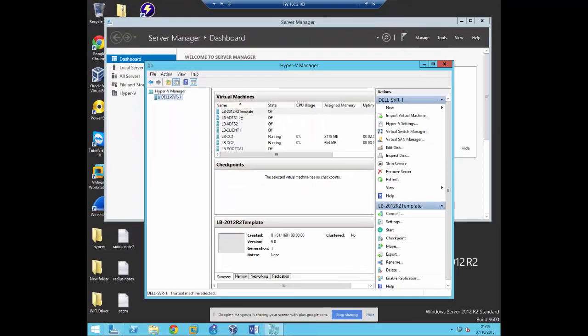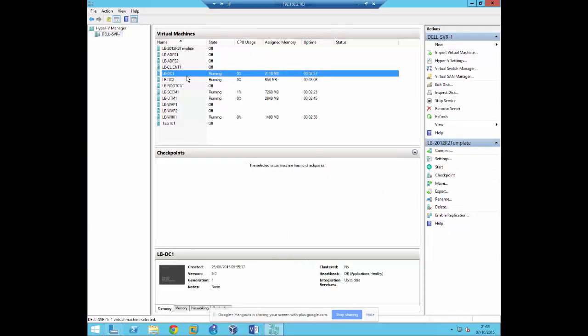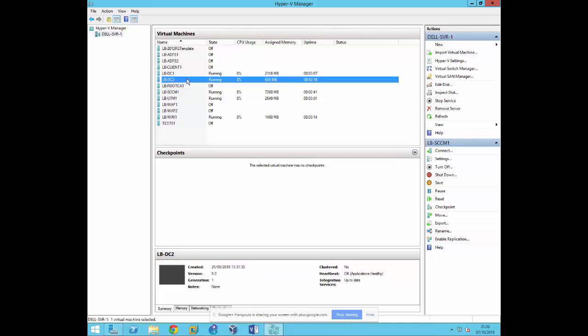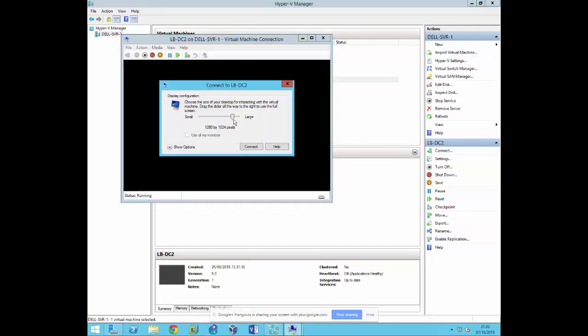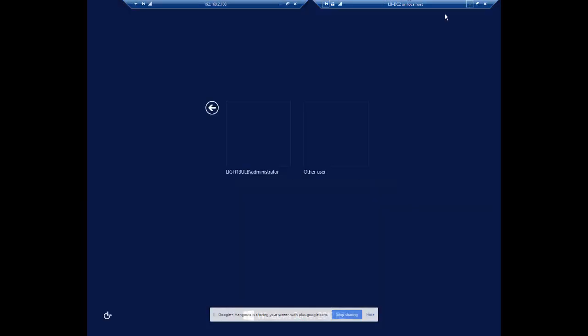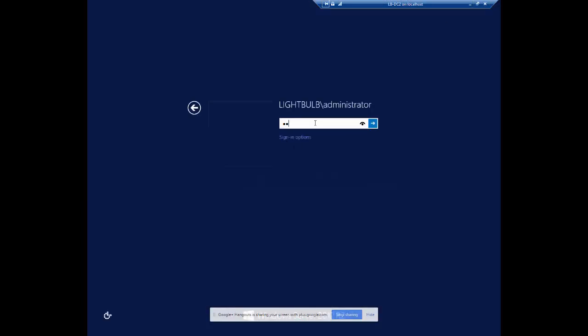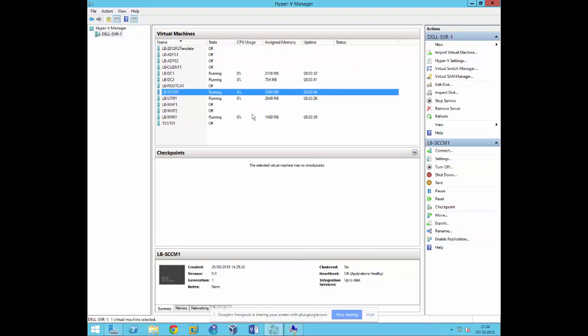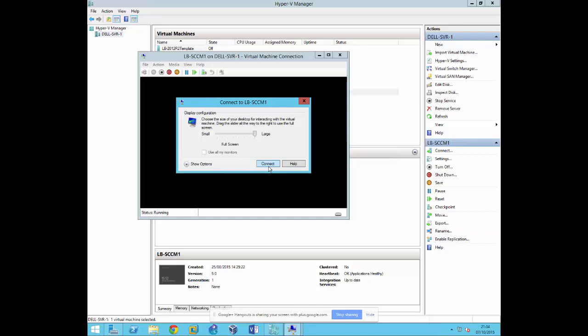But in the meantime, let's bring up this infrastructure. So let me bring up the SCCM infrastructure here. I've got my domain controller here. So what I'll do is I'll bring up this domain controller. So this domain controller, it's a pure server core machine. It's got no GUI on it at all. And I'll need to log on. And this is my SCCM infrastructure. So my SCCM server.